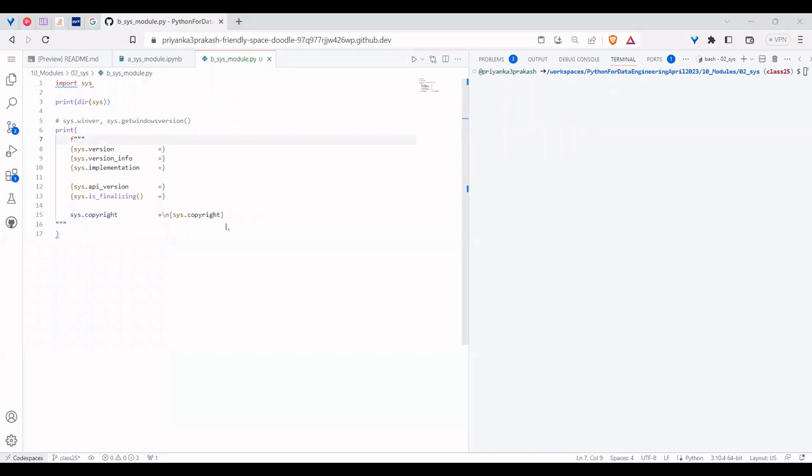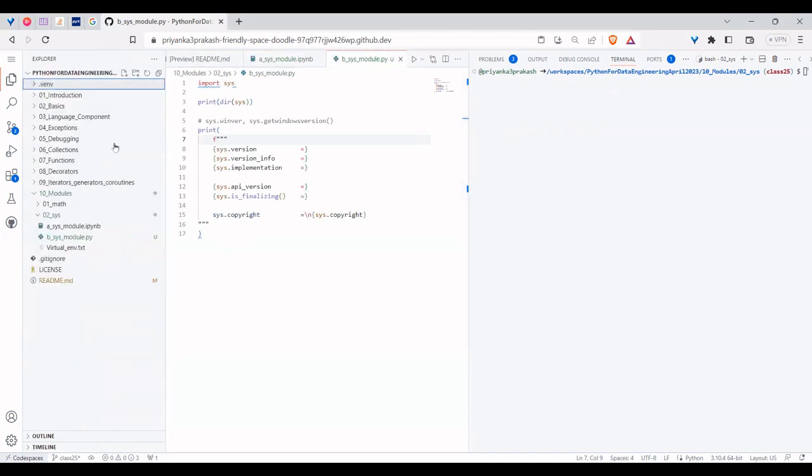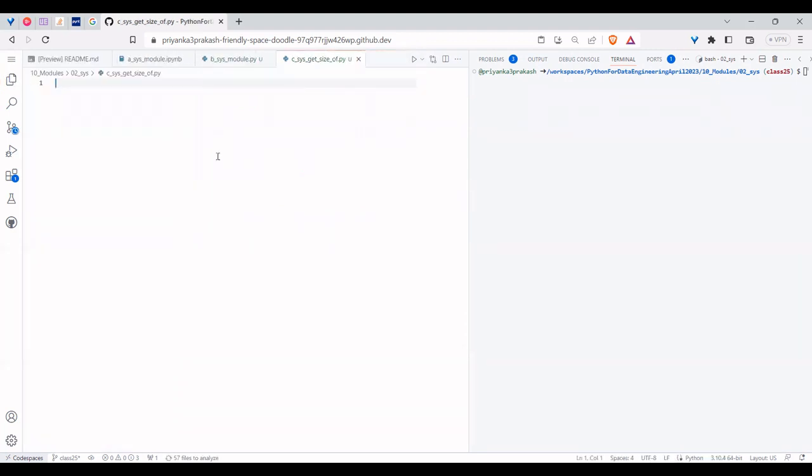One interesting thing about the sys module is the getsizeof, which we have already discussed, but still I want to focus on it a bit. In the sys module, I told that for every basic data type we will have some size.